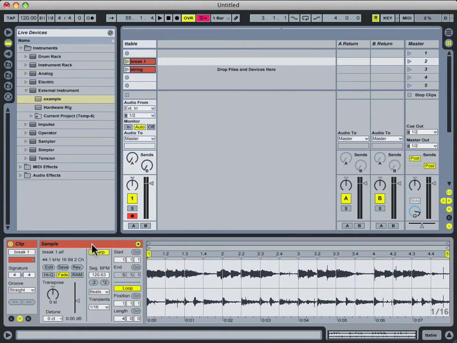Save saves all the clip settings with your original sample. Remember, again, we're dealing with an audio clip here, and an audio clip is not the same thing as an audio file. Rather, an audio clip includes an audio file as well as a bunch of warping information over here, such as what warp mode it's using and where the warp markers are set up. If you drag any of your samples into Ableton Live and then set up warping on them, and then you later go back and look in the directory from which that sample came, you'll see that Ableton Live has created a new file along with your audio sample that saves all of these different settings. And that's really handy when you want to go back and change these things up in a non-destructive manner.